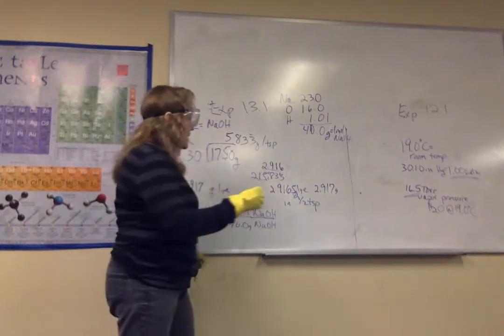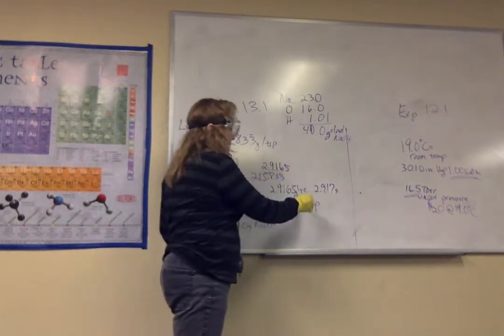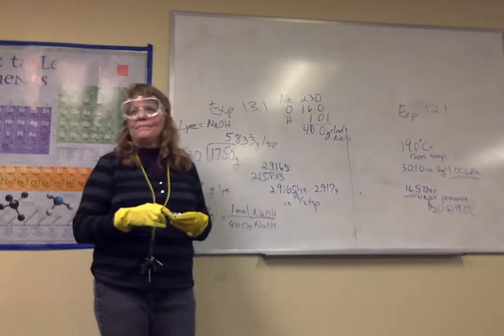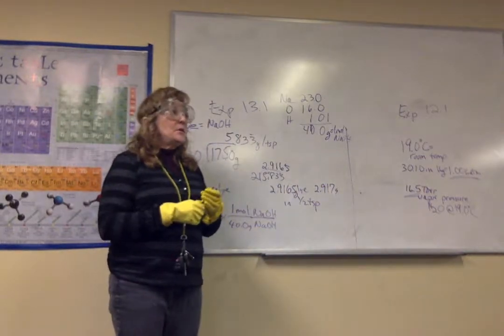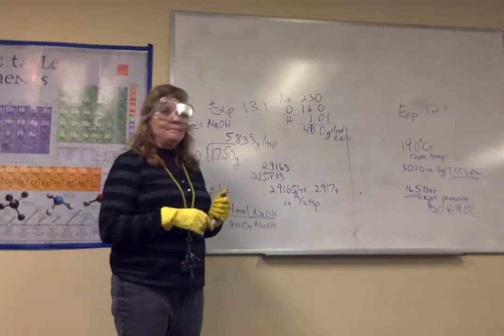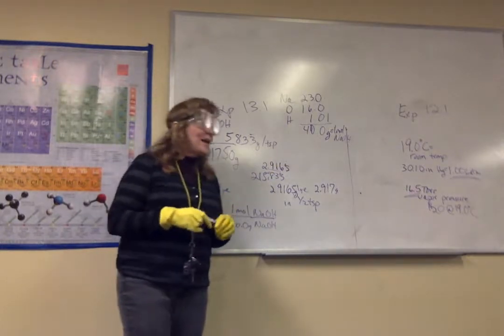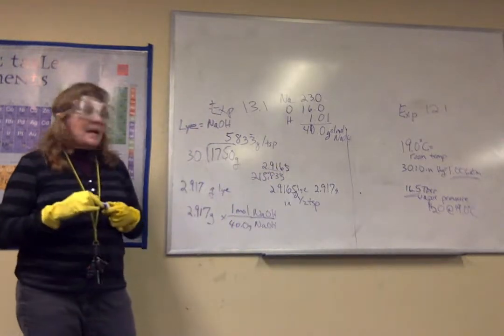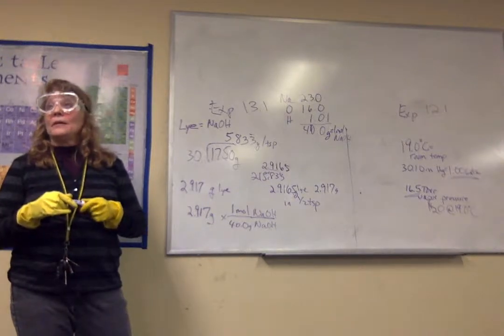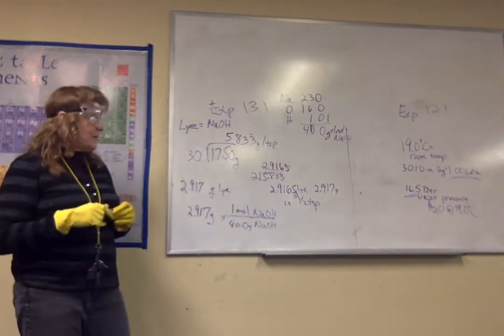I came to actually I think a 5 here, so I rounded it to 2.917. No, this was my answer. If you get different numbers, then fix it. Okay, but that's what I got. Hopefully someone with the calculator can check my math here. That is right. And I rounded 2.917 grams. It's rounded. And half a teaspoon.